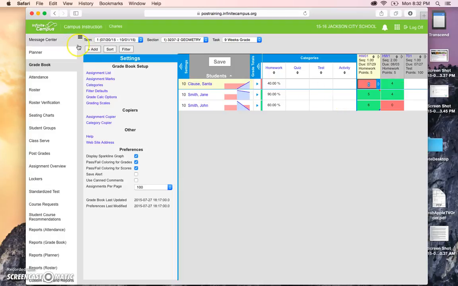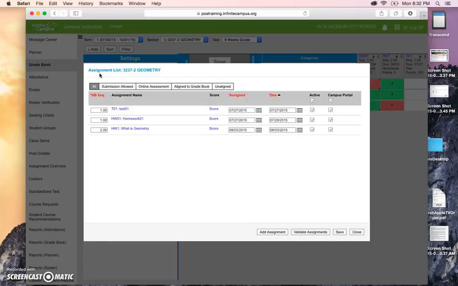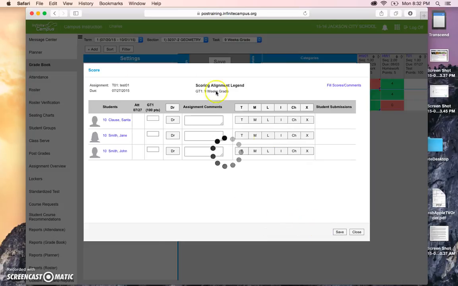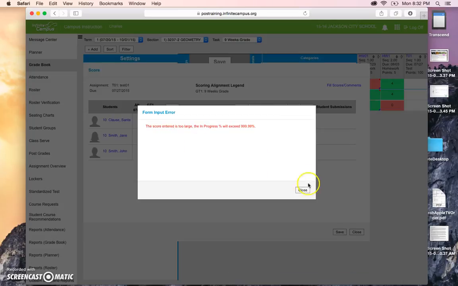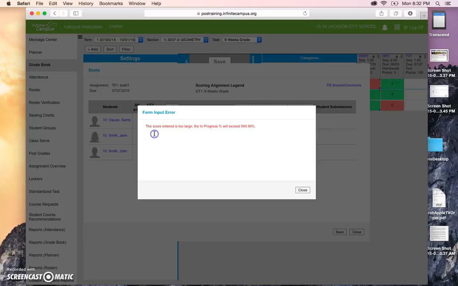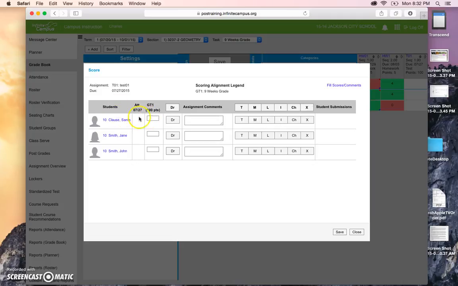If I need to score the whole thing, I could go into the assignment list, test 1, score, and I can bring up every kid at one time, give them their points, 98. Whoops, I must hit something extra. 98. I don't have a clue what that's doing.